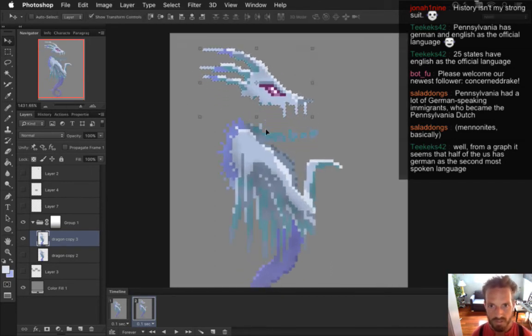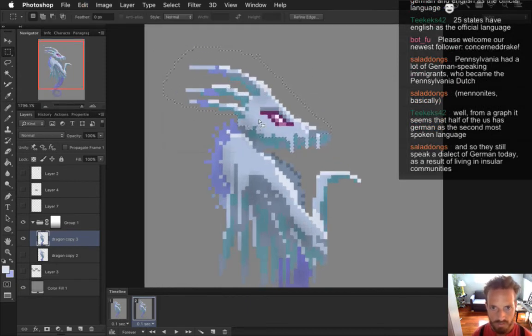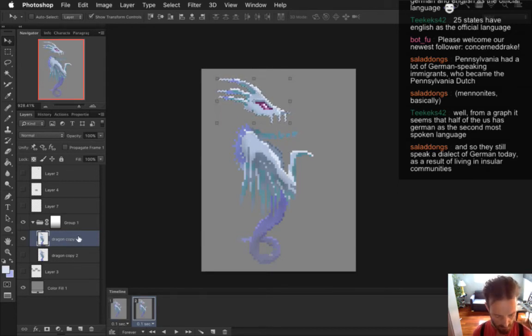Okay, so if I separate his head from everything here, go like this. Save this layer here.